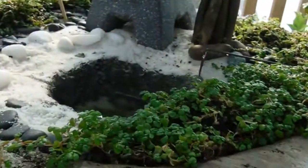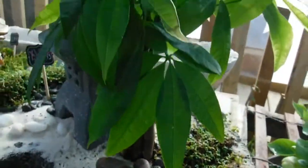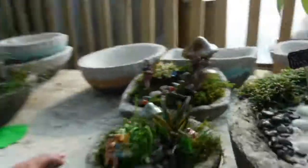You don't see fiddle leaf figs at three and a half feet tall very often — two foot tall I've had in twice, but three and a half feet, that's a tall one. There's a lot of things I haven't shown you guys that have arrived. I've been doing a lot of live streams on Facebook but haven't had a chance to show you on YouTube because things are hectic. Bruce Fenton at Fenton Greenhouses is our next stop.